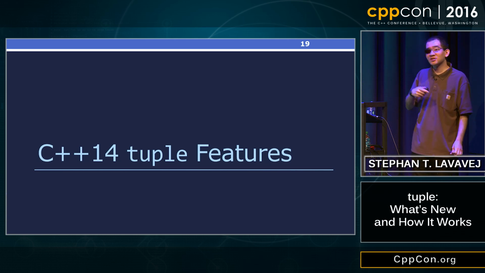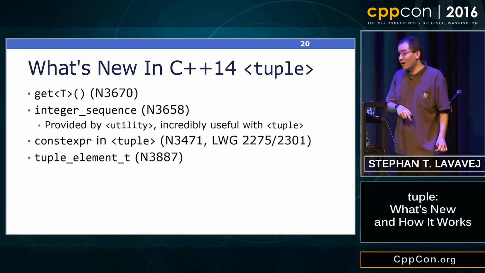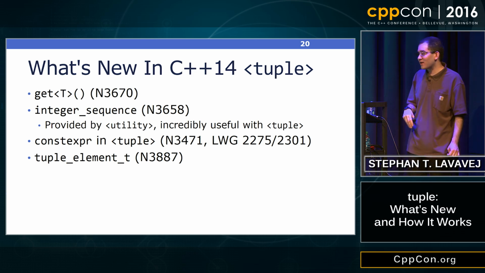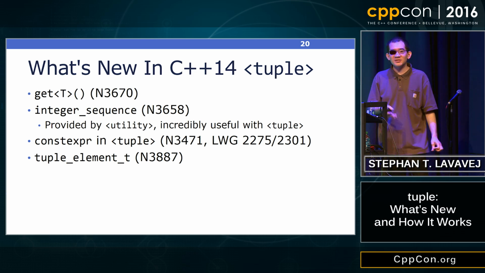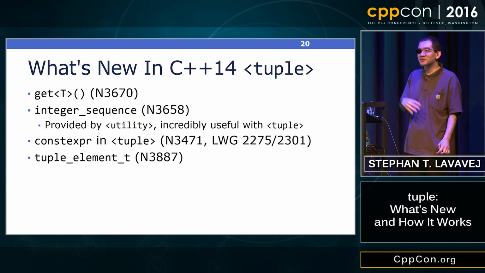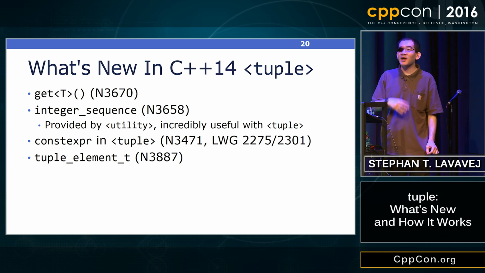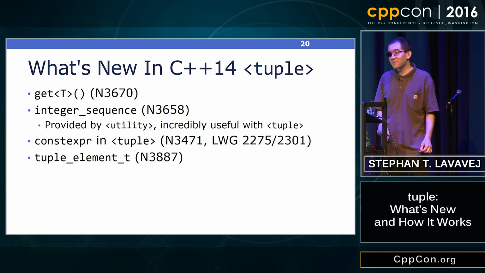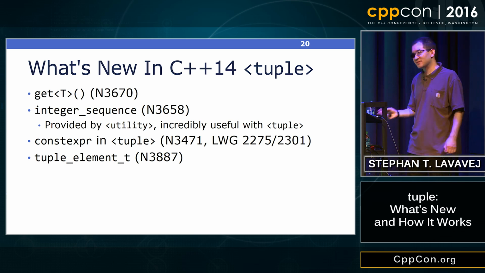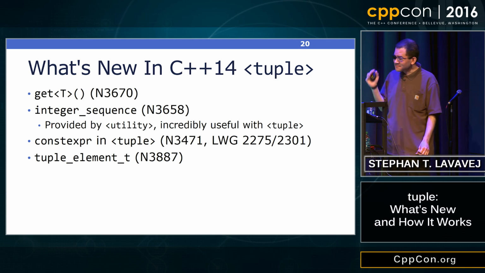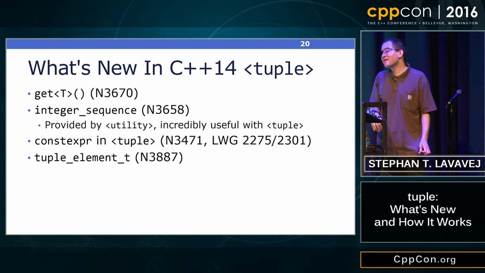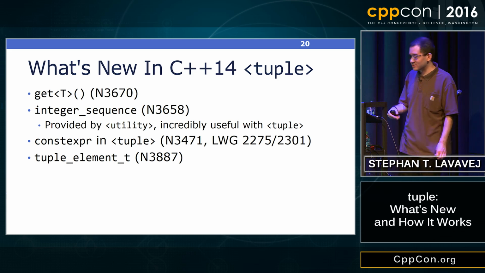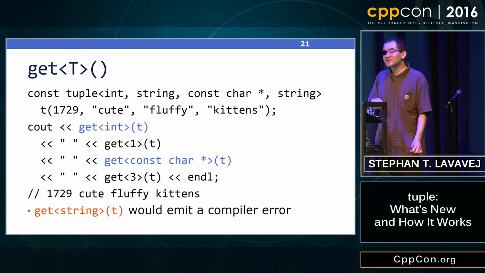Now let's move to C++14, the current standard. This has introduced a few new things that can actually be very convenient for quality of life. Get by type. Integer sequence is technically not a tuple feature, but it's always used with tuples, so I'll cover that. Also, tuple received a lot of constexpr. I won't be covering that. If you like constexpr evaluation, tuple in C++14 is there to help you. And a one-liner paper, basically, that added a template alias tuple_element_t in addition to things like remove_reference_t and so forth.